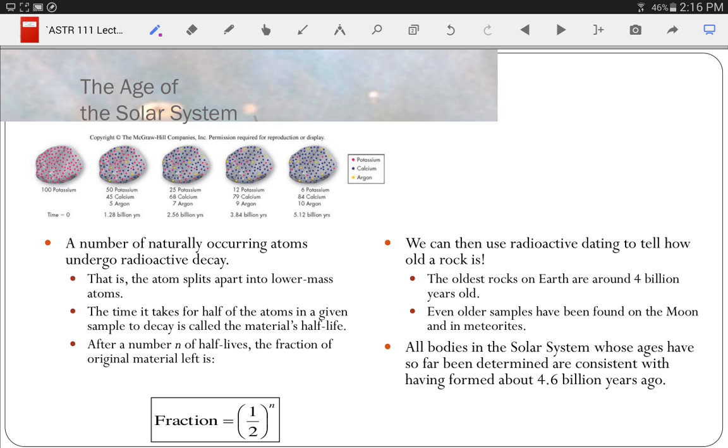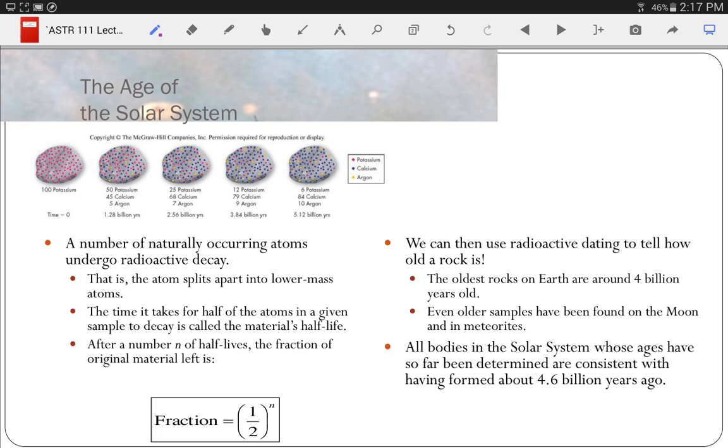Now, for uranium, it's not very probable. On average, it will take around 1 billion years for half of the uranium atoms to have undergone the decay. Right? It's a really long time. But we can calculate that carefully, and we can calculate what we call the half-life, the time that it should be for half of the atoms to undergo a decay. And then if we can find a sample of atoms and determine what percentage has undergone decay, we can determine the age. Basically, if you've had it live 1 half-life, you'll have 1/2 of the original atoms remaining. 2 half-lives, you'll have 1/2 times 1/2, which is 1/4 of the original atoms remaining. 3 half-lives, 1/2 times 1/2 times 1/2, which is 1/8 of the original atoms remaining.